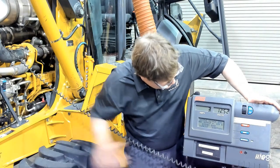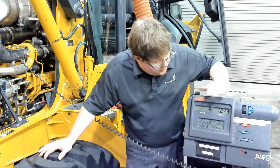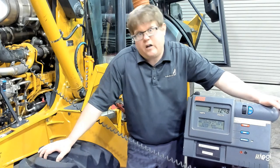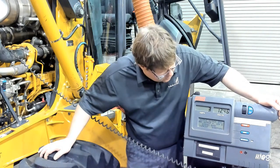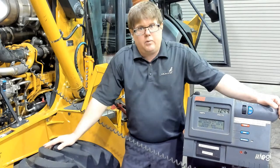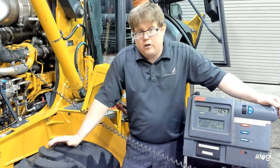So this overall is a good alternator. It says it's within spec. We expect the alternator output to be basically within 10% or so of its rating. That could be above or below. So you can see we're actually above 10% for this one, but that's certainly a good alternator and the diodes are good. We want to disconnect our amps probe, disconnect our AVR, but this really completes the alternator output test.